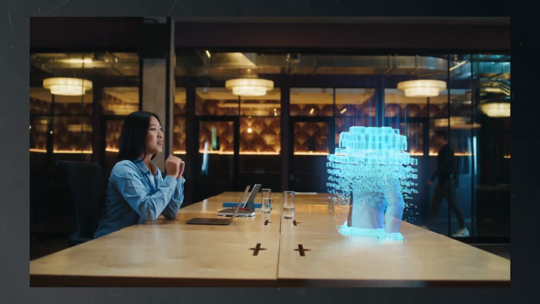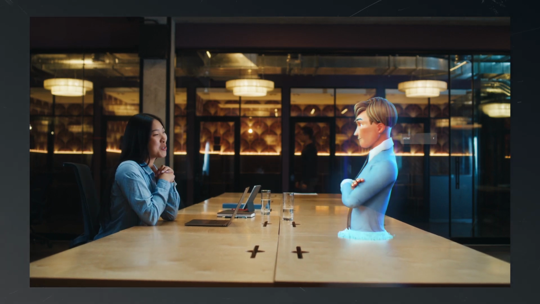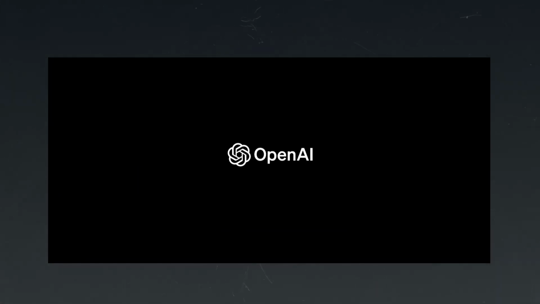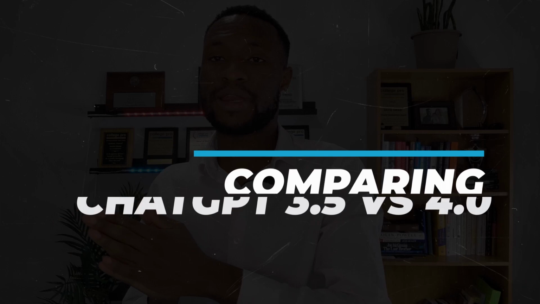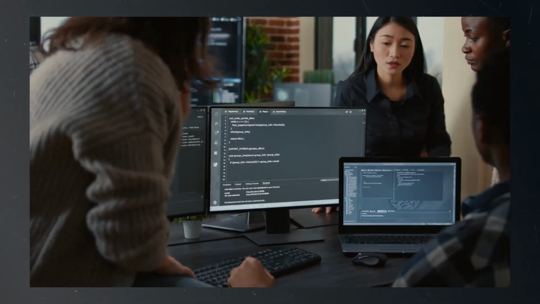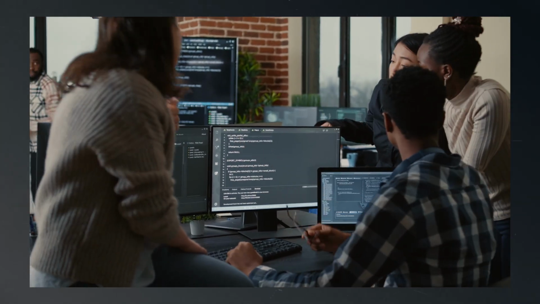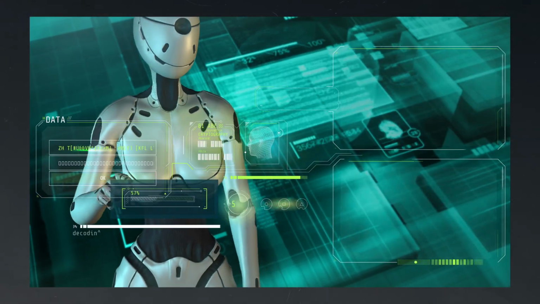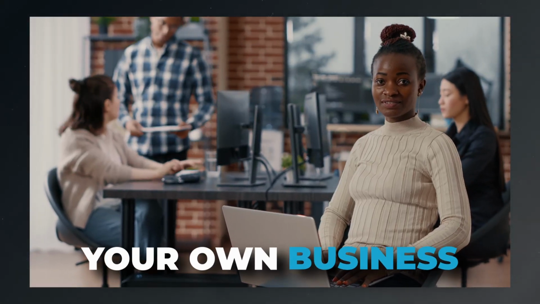In this video, we'll be talking about the differences between ChatGPT version 4.0, which was just recently released by OpenAI, and we'll be comparing that to ChatGPT 3.5, which is the version of ChatGPT that we are all used to. And this is a bit of a watershed moment because this is an advancement and this is incredibly powerful, and we'll be talking about the differences between these two models and how, of course, that can be applied to your own business and your own specific use cases. So without further ado, let's dive in.